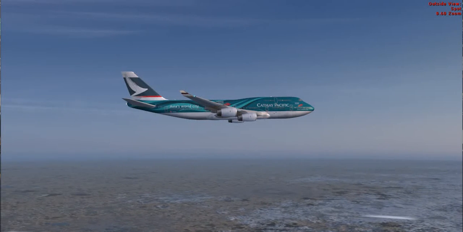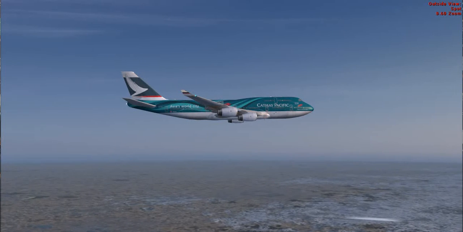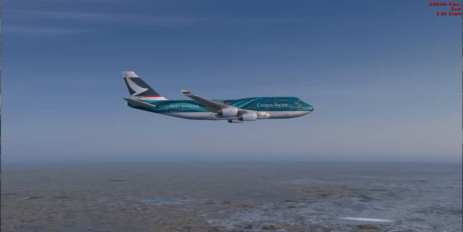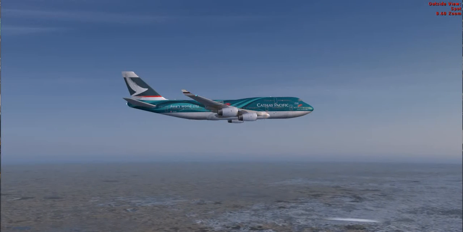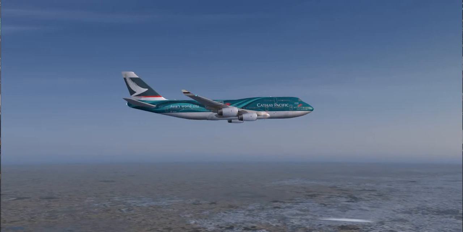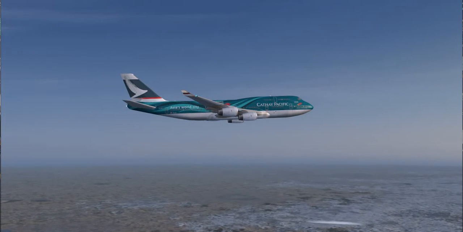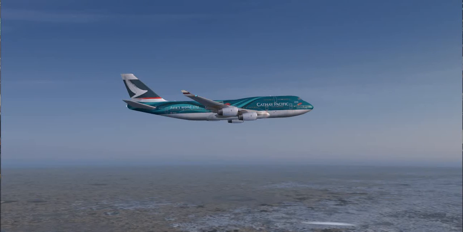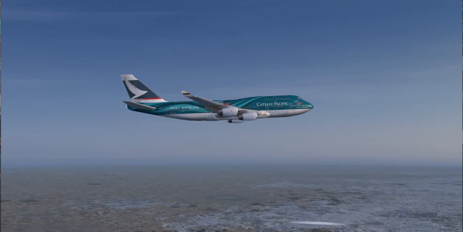Cathay 1 Heavy, contact Prague Center on 118.375. 118.375 for Cathay 1 Heavy. Prague Center, Cathay 1 Heavy, is at flight level 273, descending flight level 270. Cathay 1 Heavy, Prague Center, roger.